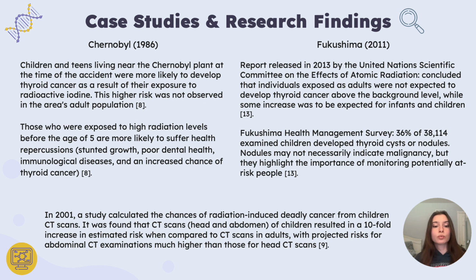And then in 2001, a study calculated the chances of radiation-induced deadly cancer from CT scans of children. It was found that CT scans of these children resulted in a 10-fold increase in estimated risk when compared to CT scans of adults, with projected risks for abdominal CT exams much higher than those of CT head scans.